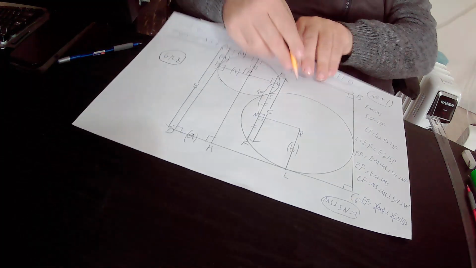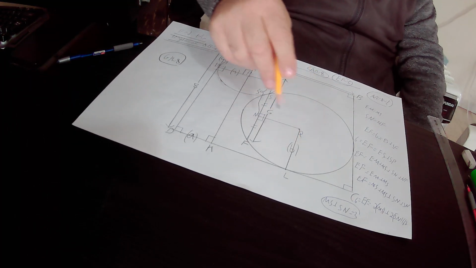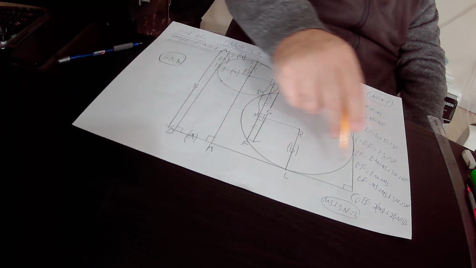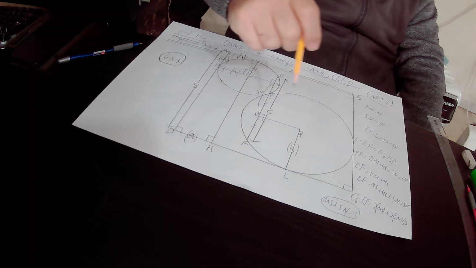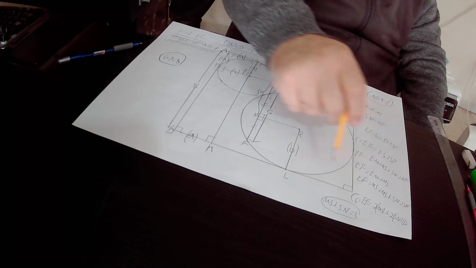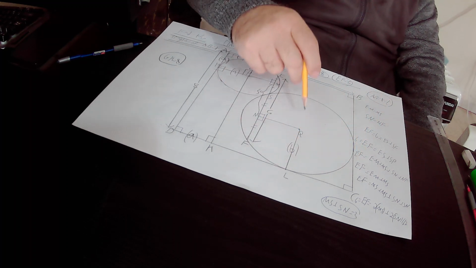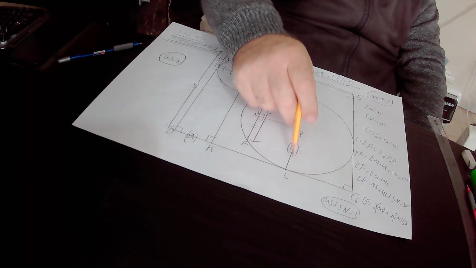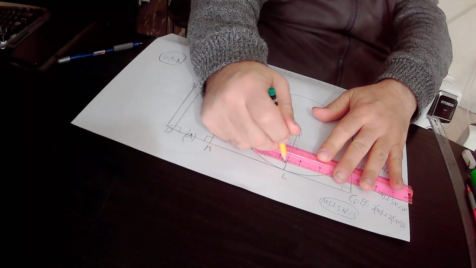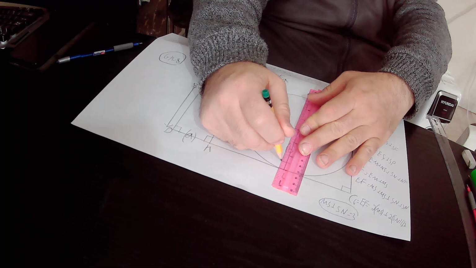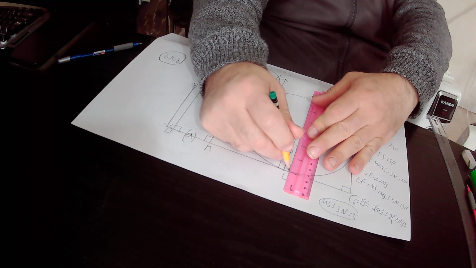The radius QL is drawn from point L, that is the point of tangency of tangent DC with this big circle. And whenever you have a radius that is drawn to the point of tangency, then tangent DC will be perpendicular to the radius LQ. If DC is perpendicular to LQ, it means that this angle equals 90 degrees, and this angle also equals 90 degrees according to rule 1.